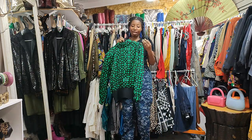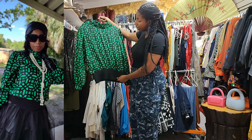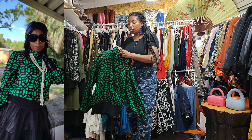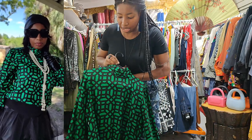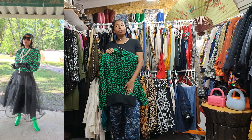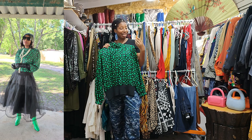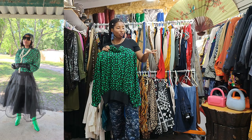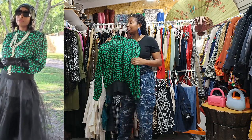This is also another version of, it looks like an animal print, but I just love the color pattern, the vintage, the mock neck. You can see the back here, and you can put the buttons, and it looks like a mock neck. This is gorgeous. I wore this about 2 years ago on this channel with my black tulle skirt. Beautiful. I love this look so much. You can tuck this in, you can wear a blazer over it, you can wear a vest over it, like a black vest. You can stack a lot of pearl necklaces. This is such a sweet piece.